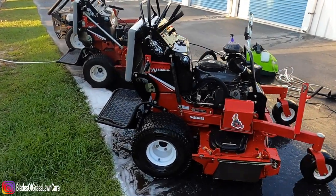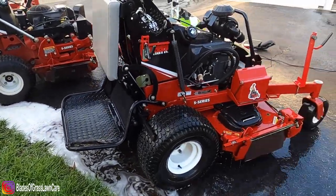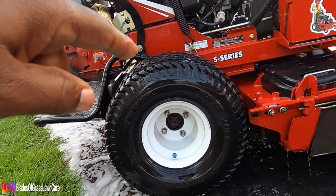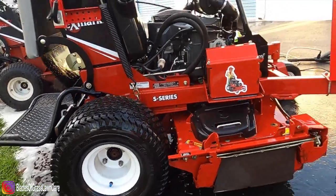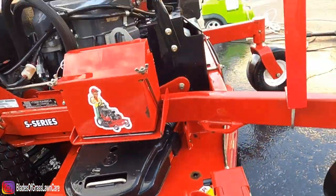All right, so I think it looks pretty good, guys. This is a wheel well, and you guys know that's the dirtiest wheel well, because this is where all the debris comes out. So it cleaned it out pretty good, and you guys know how this thing gets thick with all kind of stuff on it.